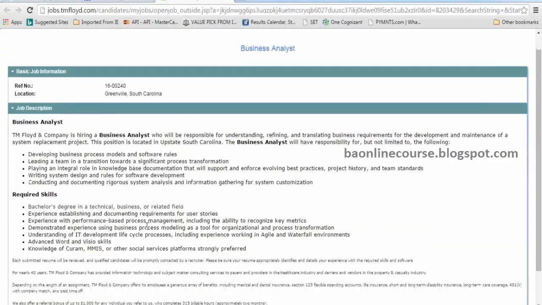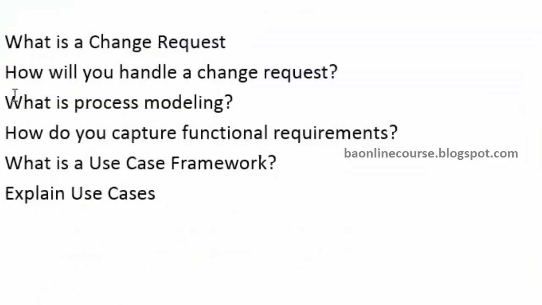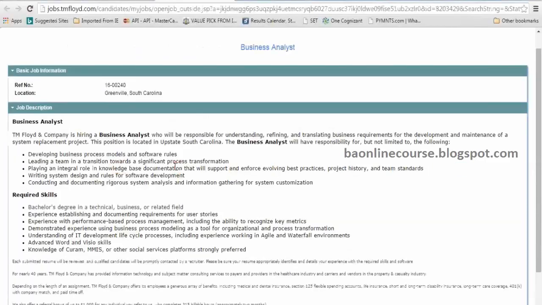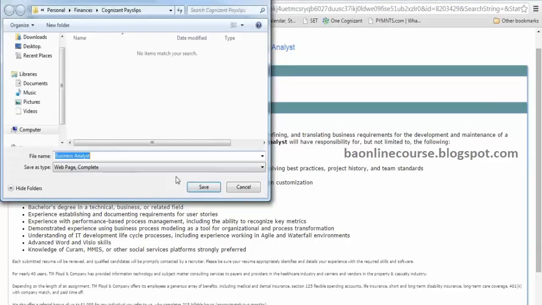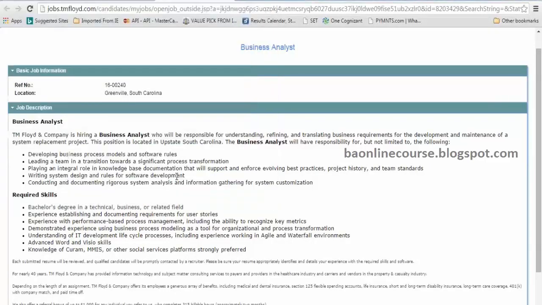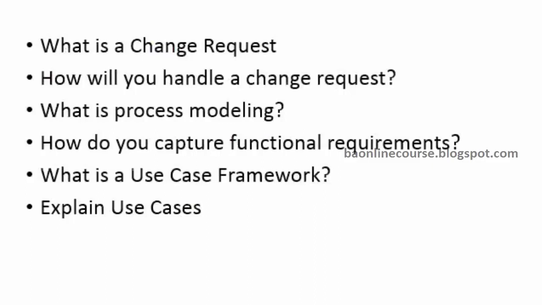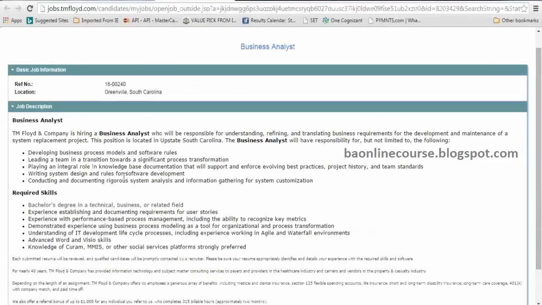Okay. So if you go to another one, developing business process models and software rules. So understanding the business rules from the current state and also the future state. So what is process modeling? The questions are not more than 15-20 questions. If you prepare for that, and are able to answer more than 60-70% of it, I think you're good there. So it's very easy to convert the interviews. Be well prepared for the topics, and ensure that you can answer those questions to the point without any hiccups.